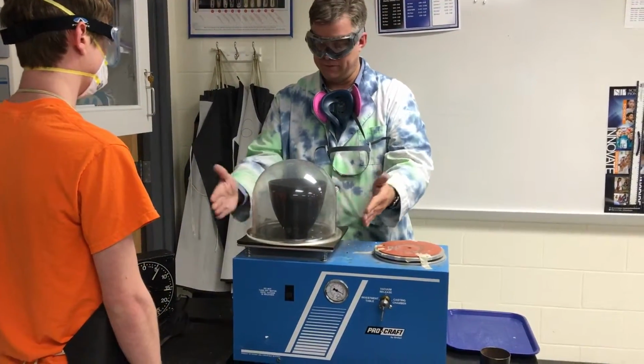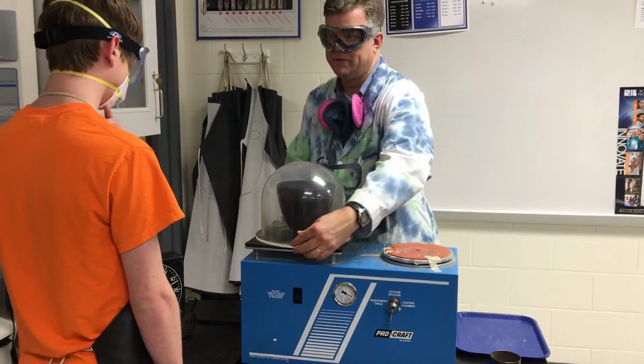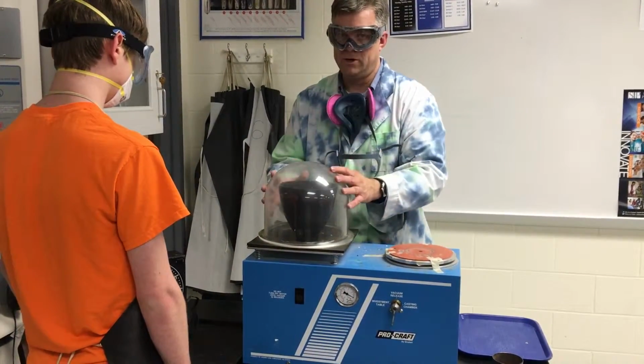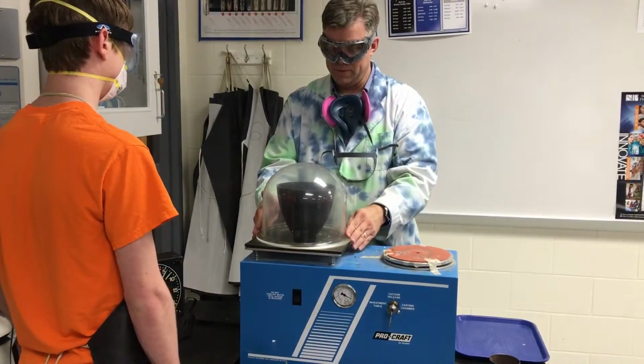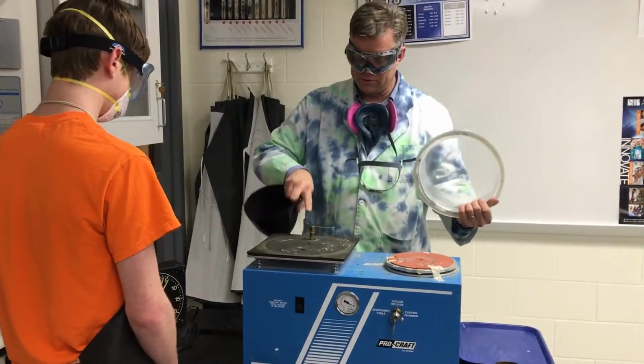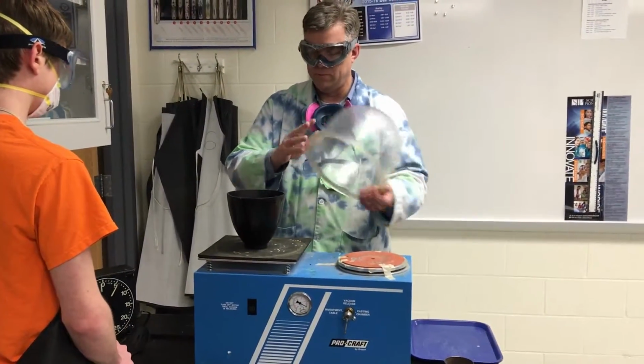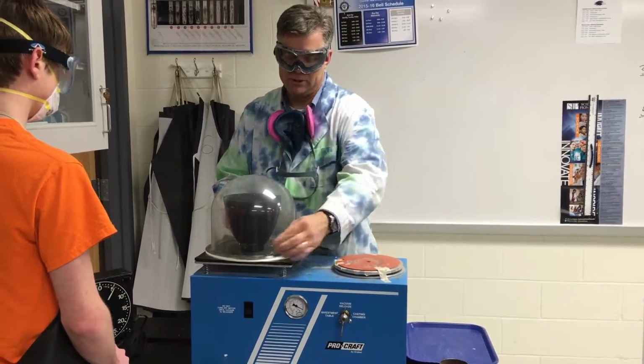The part you need to be careful with is to make sure that it's centered from left to right and front to back. This has to be centered so that it creates a vacuum here. If you want to see real close, the actual vacuum location is right here. That's where the vacuum pump is going to be coming out, so we don't want to place that right on top of it, but we'll be okay. Comes in, make sure it's centered.